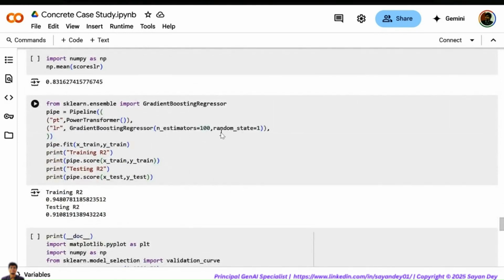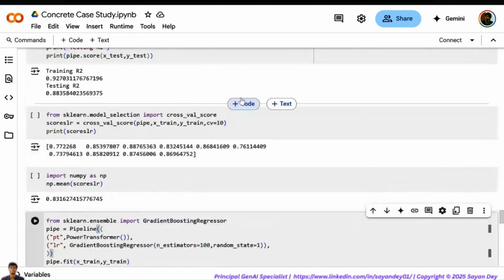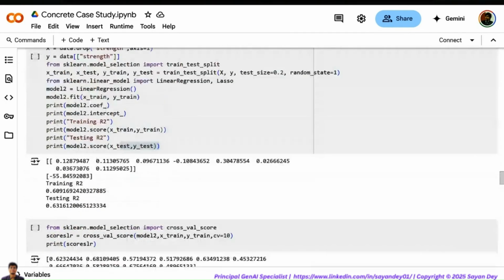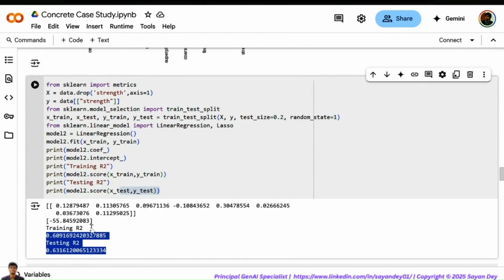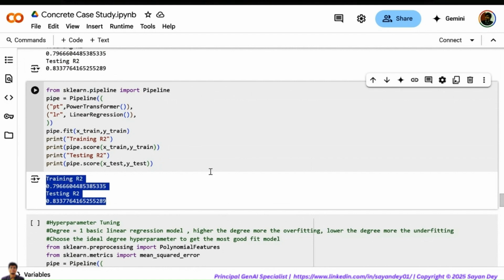Next up, we are applying the gradient boosting, which again, most of you have done. And you can clearly see that with a baseline linear regression model, we were getting 60%, which all of you reported. And the moment I apply PowerTransformer and do linear regression, you see this 80%. I think this part, some of you did not do, but this is the improvement I wanted to highlight: the moment you reduce the skewness in your data, after pre-processing, when you build the same linear regression model on the same data, see how the scores have become better. So we are getting a more robust and more accurate model after we apply power transformation.